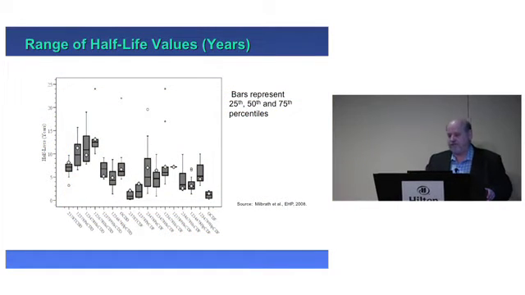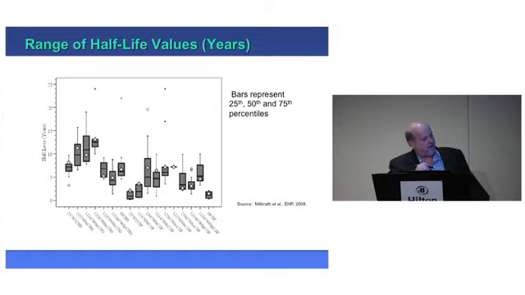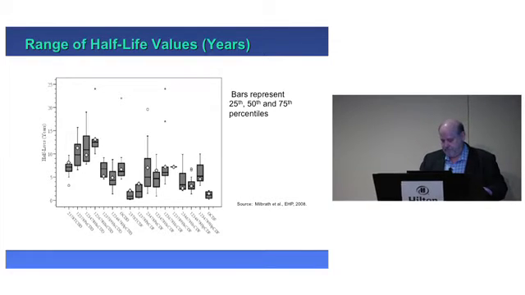There's a range of half-lives, however. In this nice paper, the dioxins and furans are listed along here, and the various half-lives that have been measured are shown here. And as you can see, there's a range of half-lives for tetradioxin and penta, some of these going up close to 20 years in half-life. And some of the others are shorter, but they're still all on the order of years.